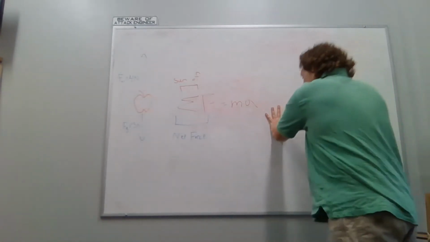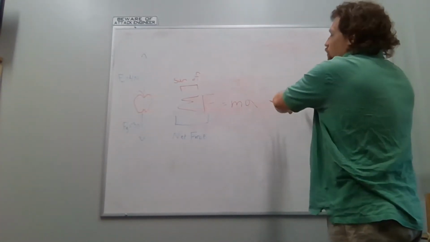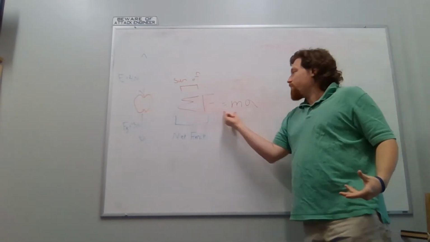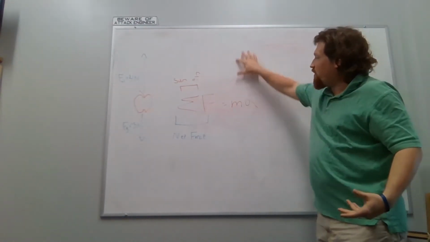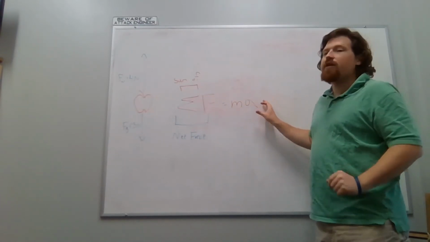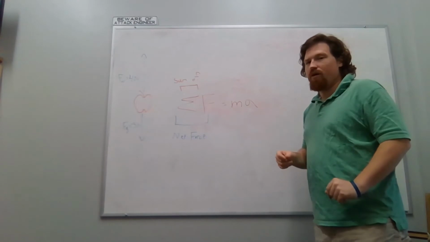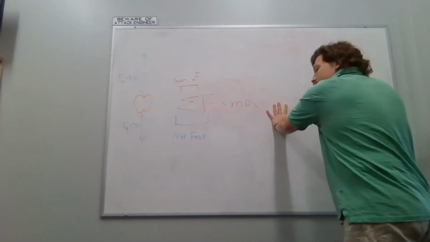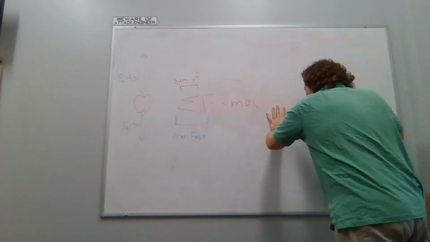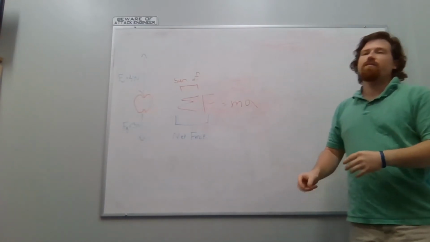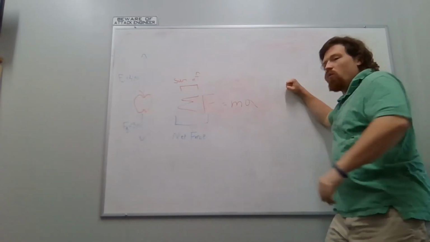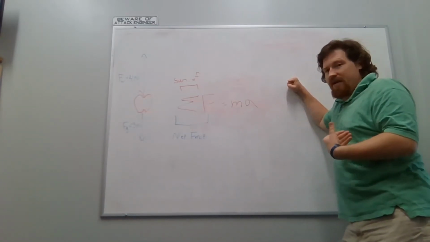So I'm pushing into the wall, but the wall has a very large mass, meaning that if this mass is very, very big and I'm exerting a constant force, the resulting acceleration of the wall is going to be very, very small. So when I push against this wall, not much is going to happen. I'm not going to be able to make this wall accelerate because its mass is too big. Meanwhile, when I push into the wall, it is going to push on me.